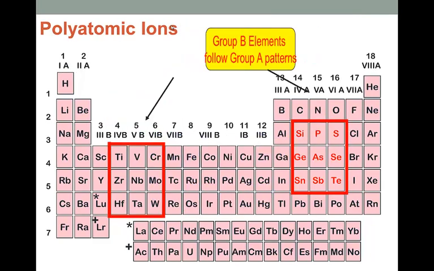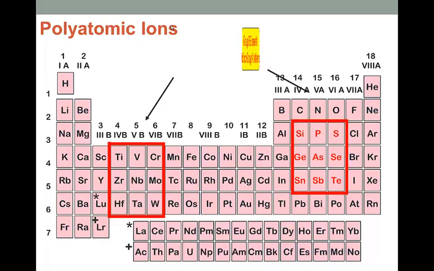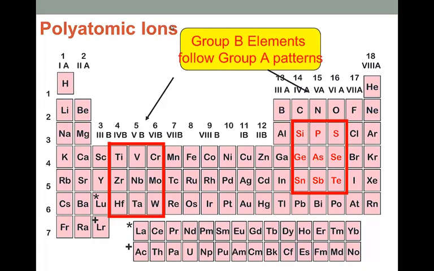This will also help because you have some of these polyatomic ions that have metals involved too, and they are appearing in the d block, like chromate or manganate, and they follow the same kind of thing. You notice the 4A, 5A, and 6A in the nonmetal region. You also notice 4B, 5B, 6B in the transition metal region. So all the ones inside that box will be O4. So chromate will be CrO4, where manganate, which is outside the box, would be MnO3. So when we have MnO4, we call that permanganate.